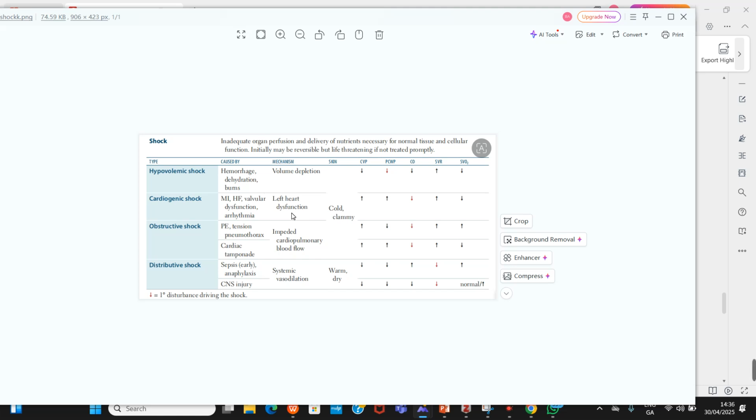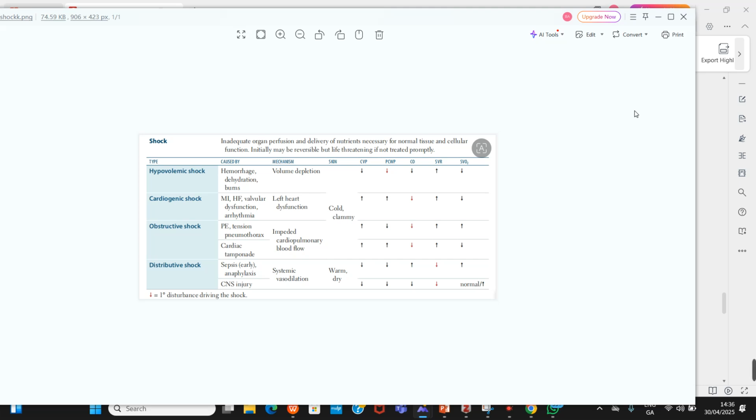And what is going to happen is, because there is impairment in the contractility of the heart, there's going to be volume pooling in the heart. And this volume is going to be transmitting a backward pressure to the left atrium and to the right atrium. So if there's a lot of blood in the left ventricle, a lot of blood in the right ventricle, the right ventricle cannot pump blood out into the pulmonary circulation.